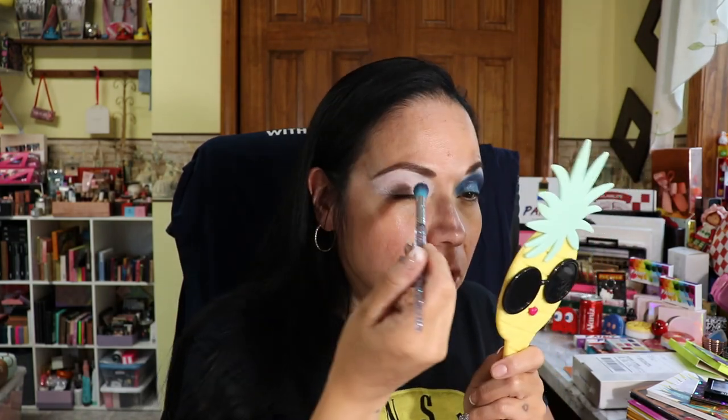I believe the Blue Heat chips came out in May and I happened to be searching for Takis because I was looking for the other bags. I'm going to be doing a video on the red bag and the purple — like the Fuego and the Nitro. This one is called Blue Heat. They're limited edition so they may or may not carry them in your stores anymore. I found them at Target but I drive very far to pick them up.